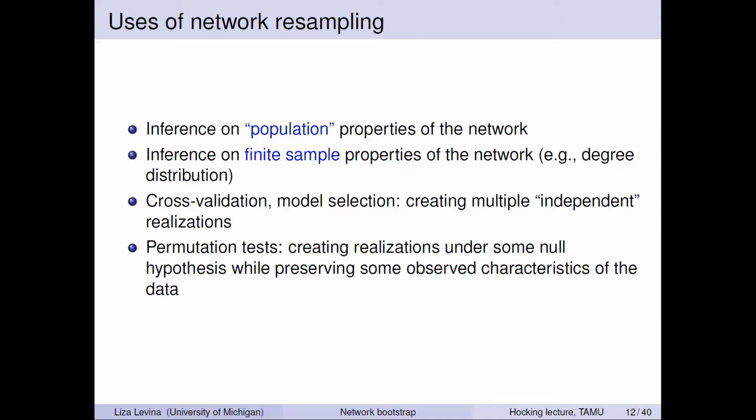Cross-validation with a regular sample, we know how to do that. We split, right? We take 4/5 here, 1/5 here. How do we split a network? 1/5 of a network is not at all similar to the 4/5, so you cannot do it trivially. But you still want to do something like cross-validation, which is independent splits for model selection purposes. And you may also want to do it under some kind of null hypothesis. You may want to do a permutation test and postulate based on this data, I want to enforce something or other, and then resample, and how do I do that? So all the same reasons as in classical statistics.